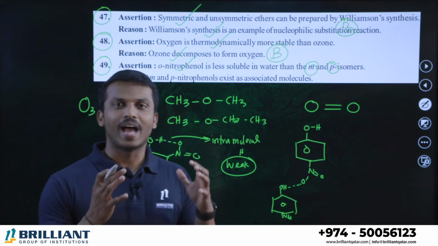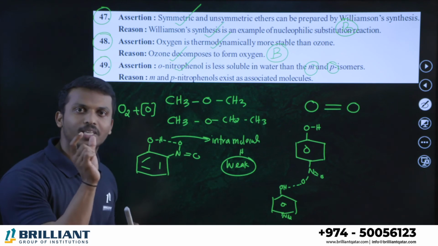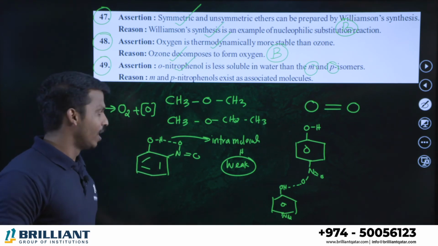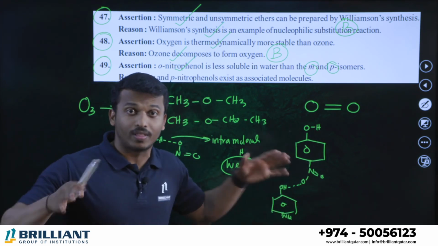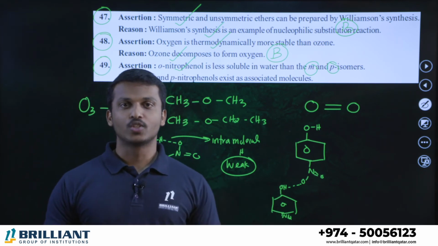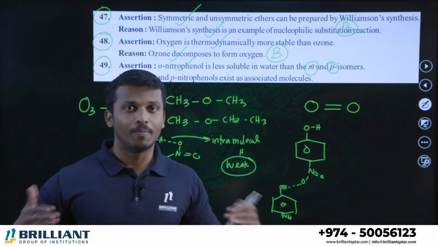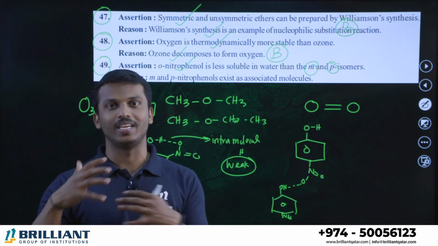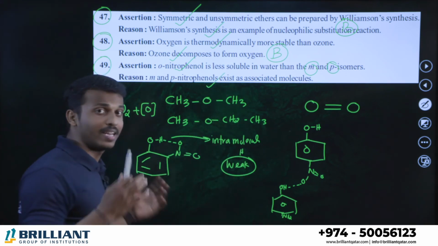Associated means what? In one orthonitrophenol, a hydrogen bonding is possible because of the hydrogen and oxygen, but it is a weak hydrogen bonding. Is it possible to make a bond within the system in para? No. So they need one more para-nitrophenol, the same as meta. So in para-nitrophenol, two molecules are associated. Not just two molecules, many are there. But to make a hydrogen bond, two molecules are necessary. So they are associated, combined form. So that is also a correct statement. But is it the exact reason?